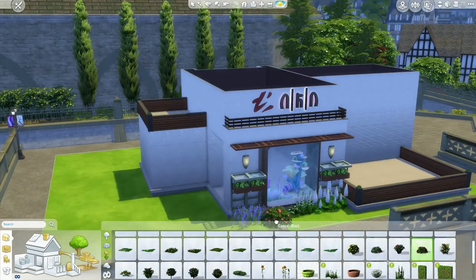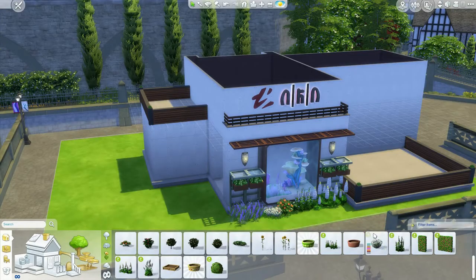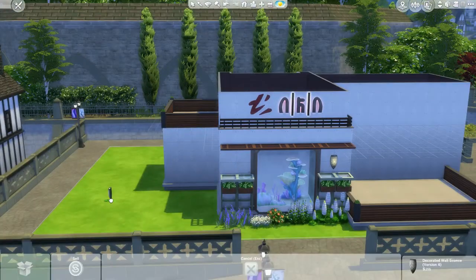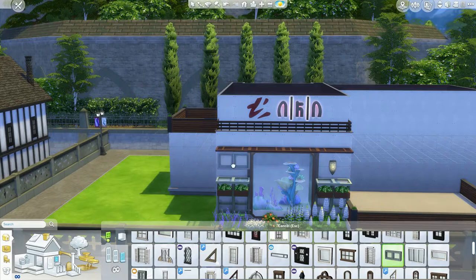Those little hanging plant things with the glass, I totally get rid of that. That looks so cluttered and doesn't really match as well as I was hoping. And I like those lights. I do end up using them on the inside. But right now, that looks terrible.